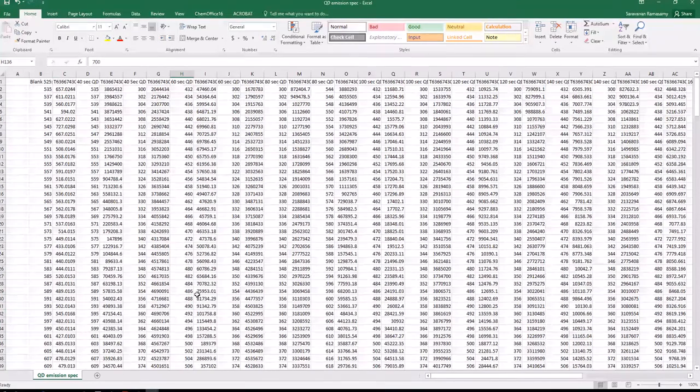So we want to create an axis from 300 to 700, and since we gave the scan size 2, it increases by 2. So let's start from 300, 302, 304, and go up to 700.